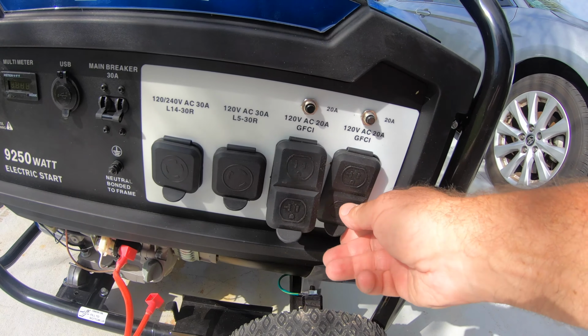The air conditioning not running in South Florida is a big deal for a couple reasons. One, it gets very warm, but also we need to keep the air dehumidified so we don't have mold and things like that growing. So what do you do? If you're very happy with the branded generator you have, you just get a bigger one.